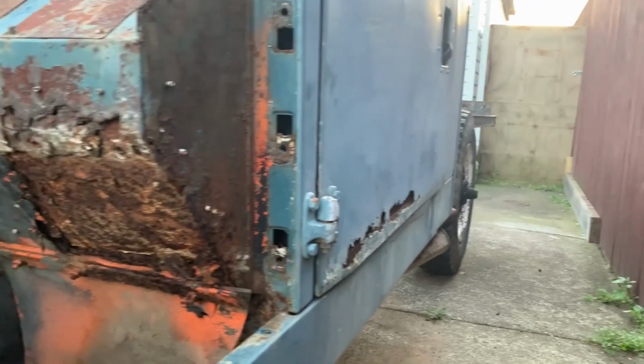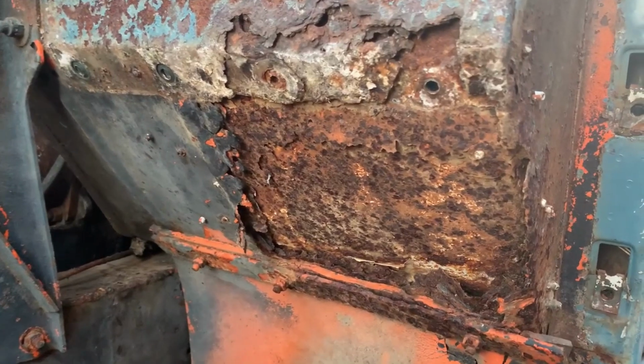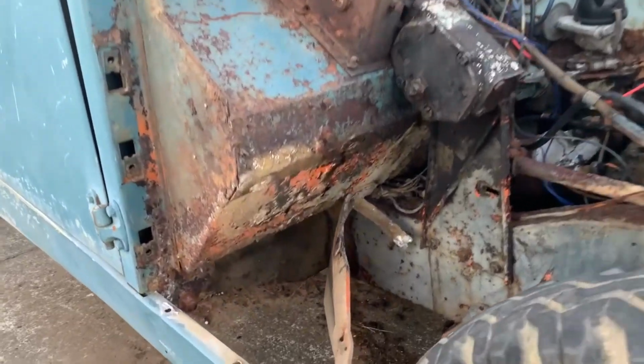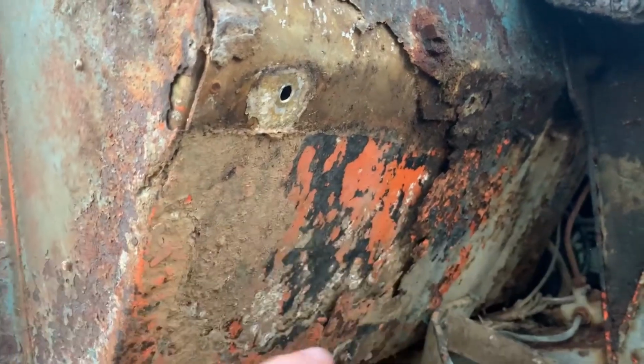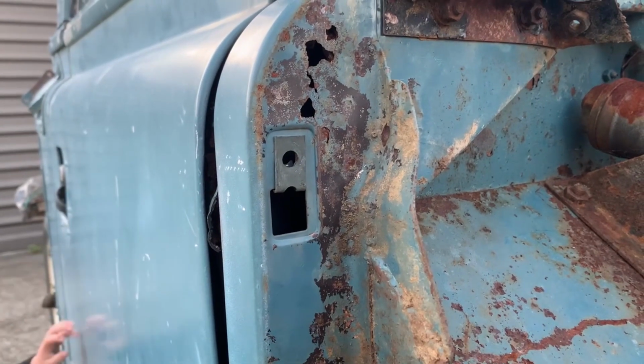So here you can see the absolute worst of the rust. This is the passenger footwell with a hodgepodge repair job, and the same artist has also taken a stab at the driver's footwell, although it's not so bad. You can also see a little bit of rust in the firewall, but nothing that can't be fixed.